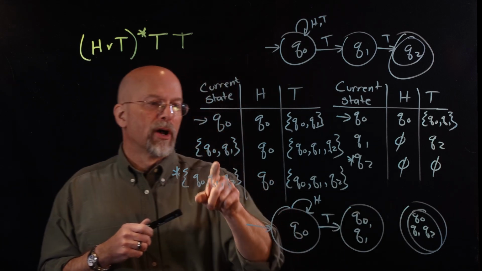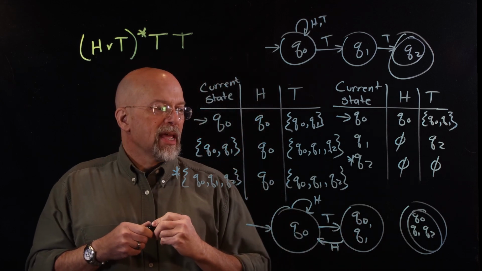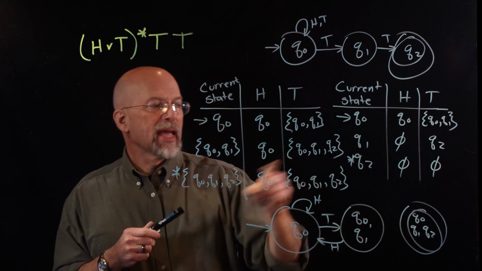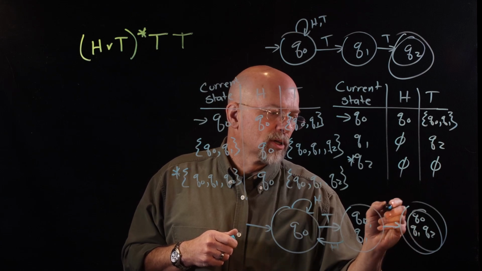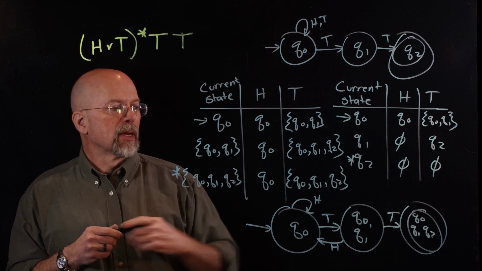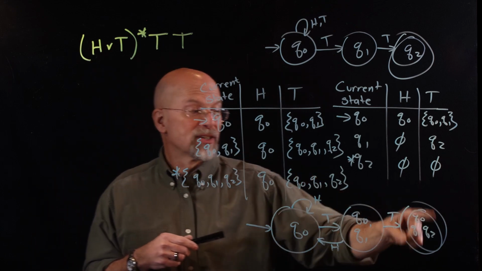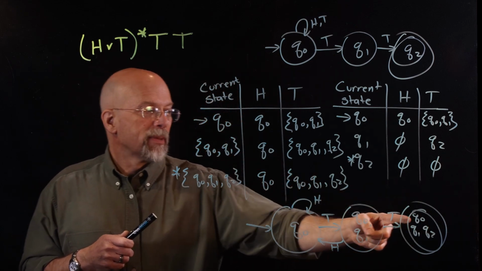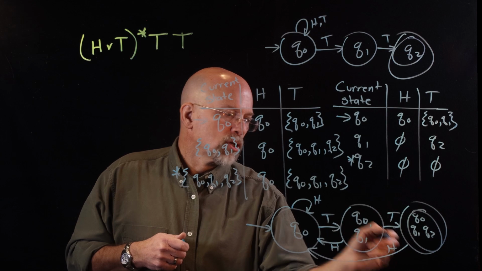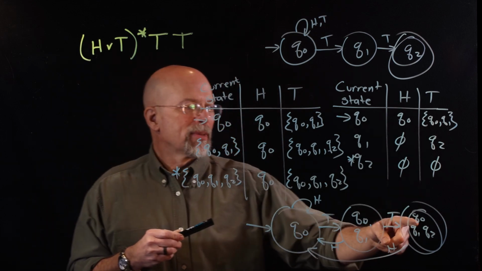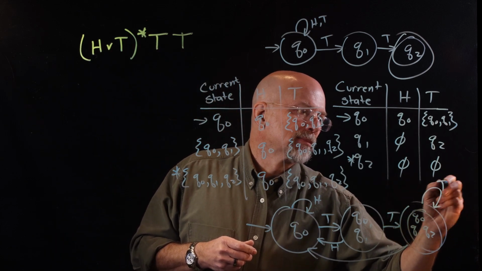That's exactly the number of transitions out of each state that I'm looking for. Now, if I'm in Q0, Q1, if I get a heads, I'm coming back to Q0. If I'm in Q0, Q1, and I get a tails, I'm going to that last, final accepting state, Q0, Q1, Q2. All right, so I've got my heads and my tails coming out of Q0, Q1. Now I need to figure out my heads and tails coming out of Q0, Q1, Q2. If I'm in Q0, Q1, Q2, and I get a heads, I'm headed all the way back to Q0. If I'm in Q0, Q1, Q2, and I get a tails, I stay in that accepting state.